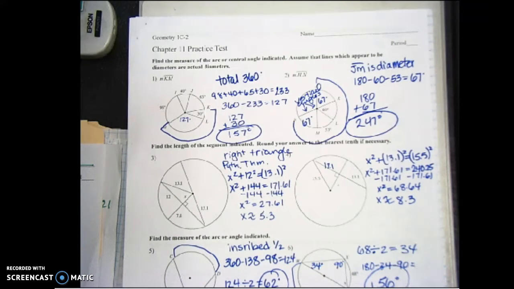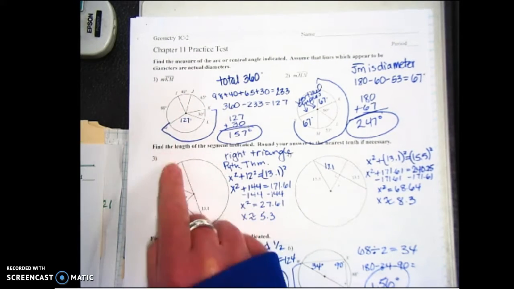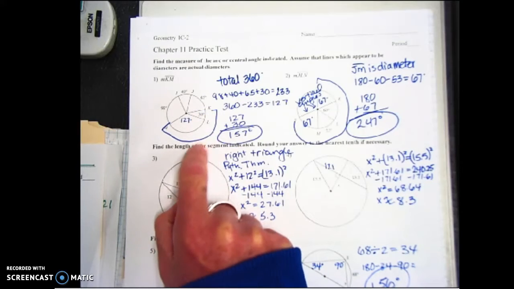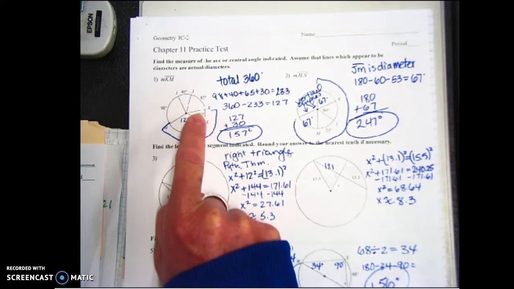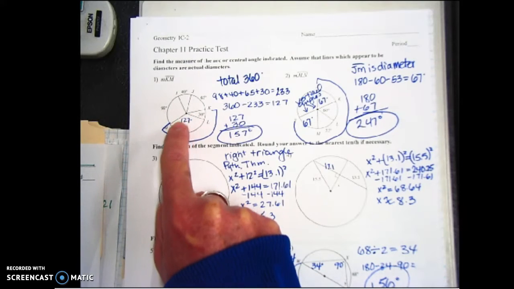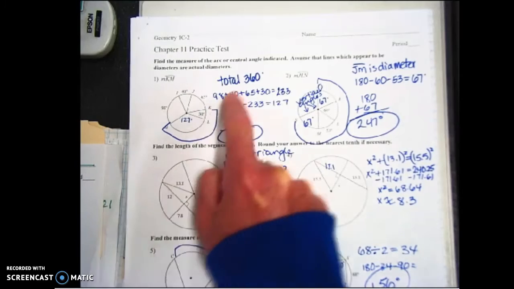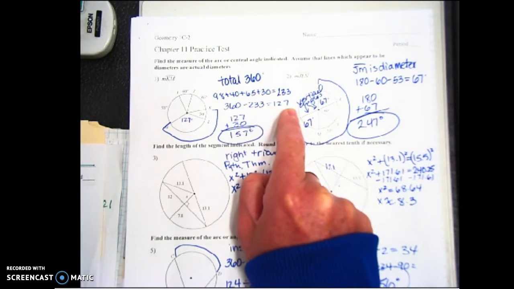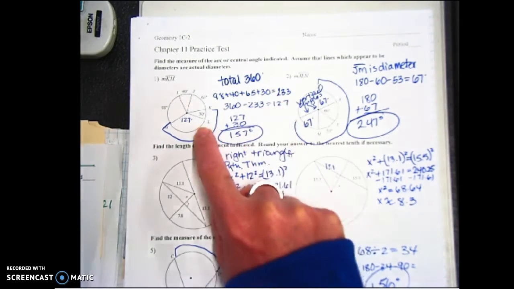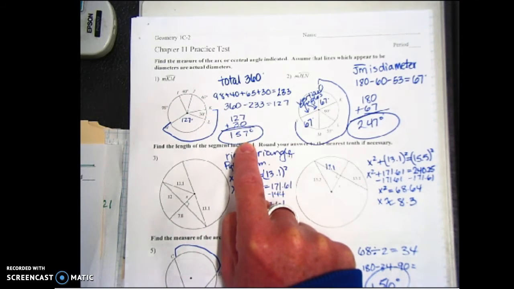You can even look for boxes that make the 90 degrees. So on number 1, they're asking for the arc KM. So you're going to highlight where KM is at. That means they want this angle and this angle together. But this is the only one that's missing. So you take all the other angle measures, add them up, subtract it from 360. You'll get 127 plus the 30 that's next to it, so it's 157 degrees.